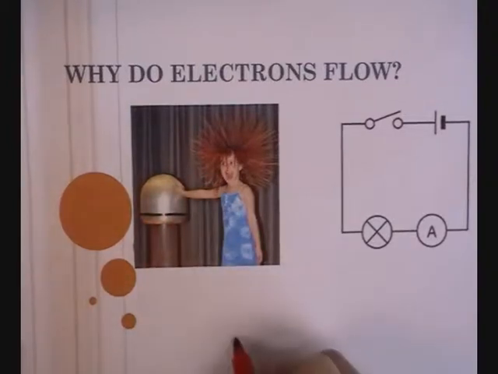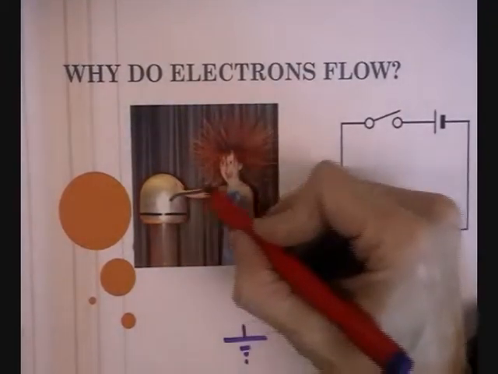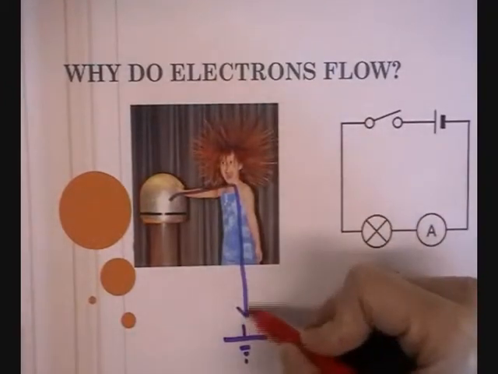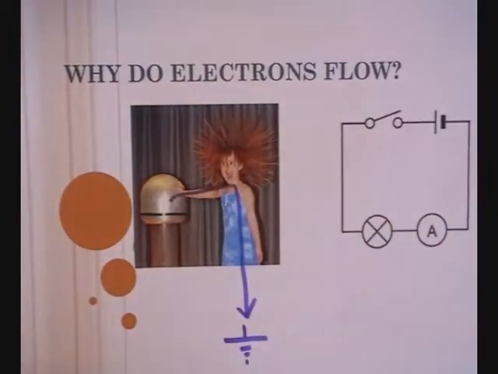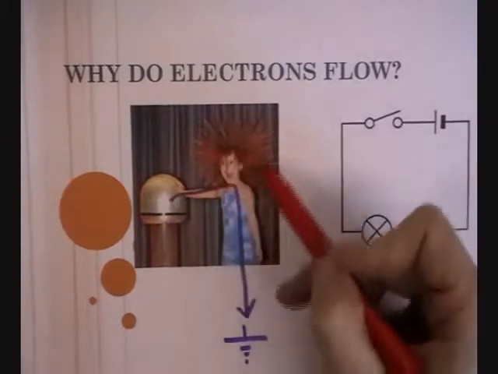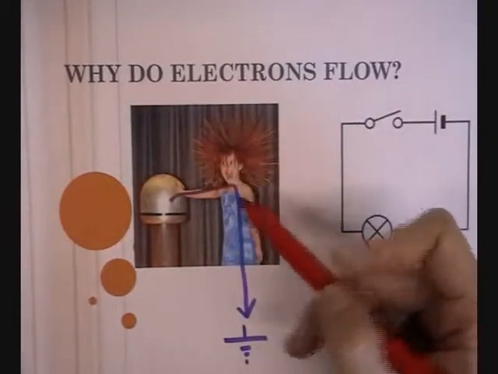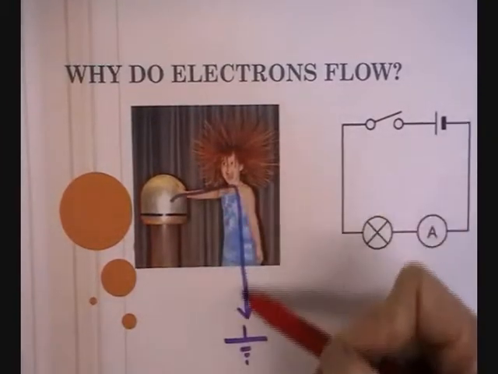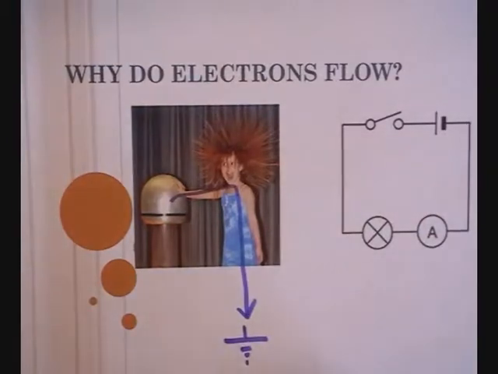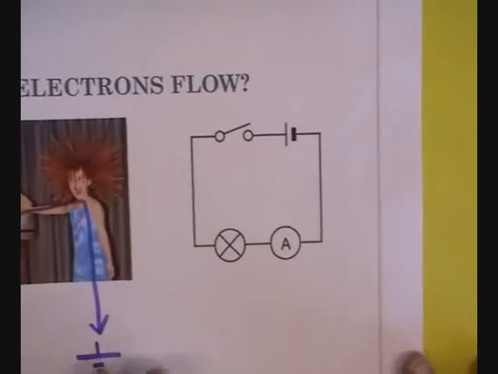But if she wasn't standing on that, and she was standing just on the earth, that's an earth symbol there, then the charge would just flow through her down to the ground, and she would certainly know that. Her hair wouldn't stand up because she wouldn't be storing any static charge, and the current would just be passing through her. And that's just the flow of electrons to the earth. So in an ordinary circuit, that's exactly what happens.